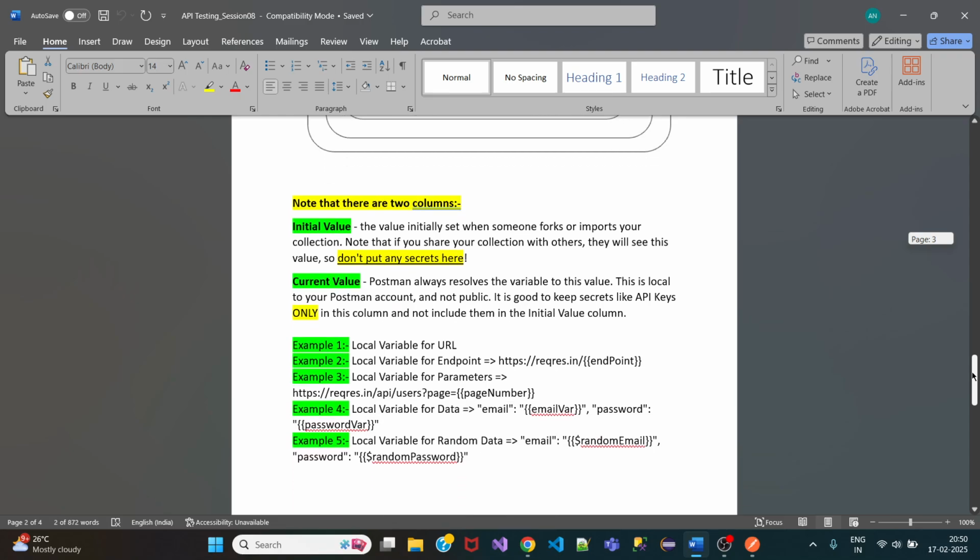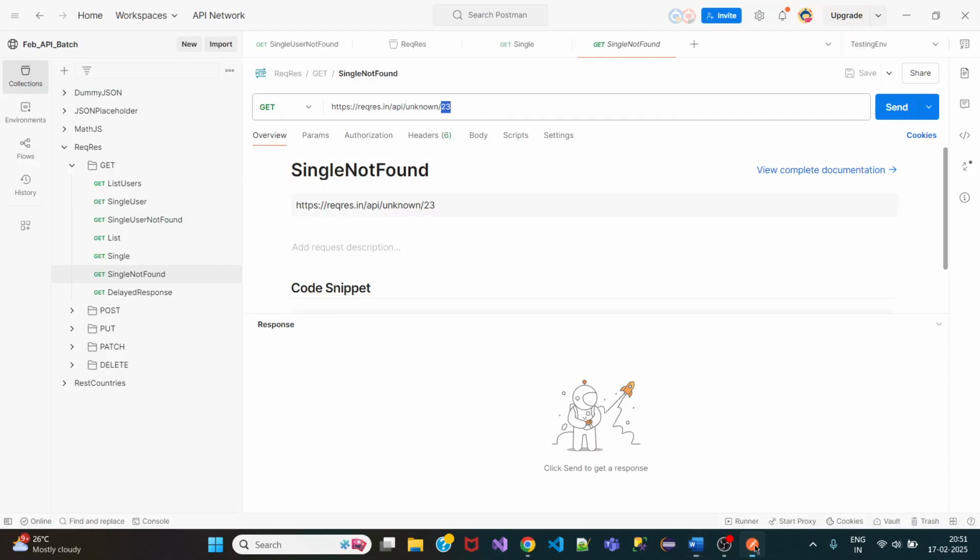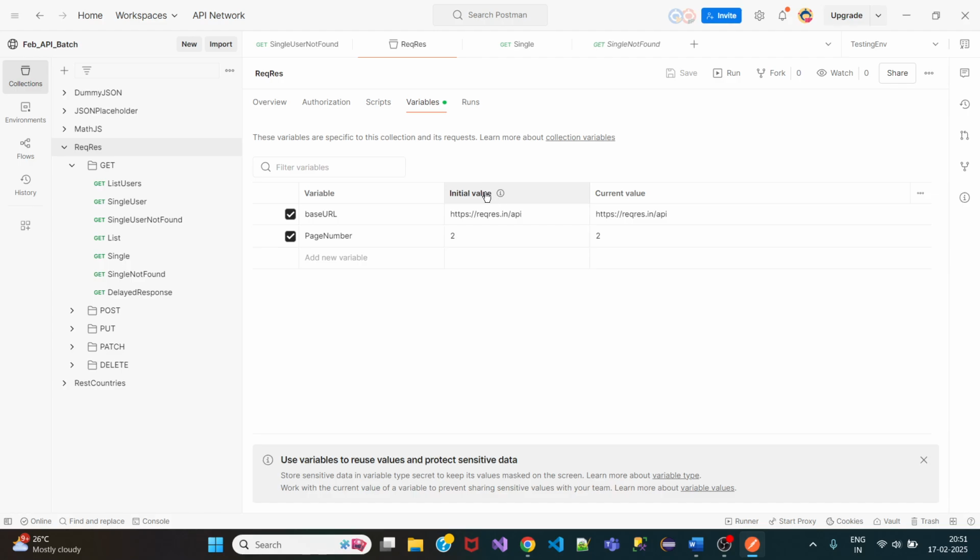In initial value, it's suggested that you do not put your secrets, like your username, your password, or your token. We will be coming to authorization soon, where the token is generated. Those things should not be placed under the initial value.